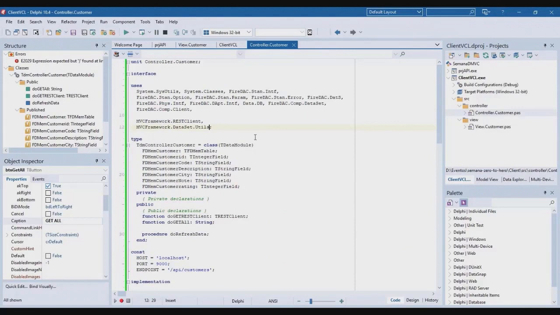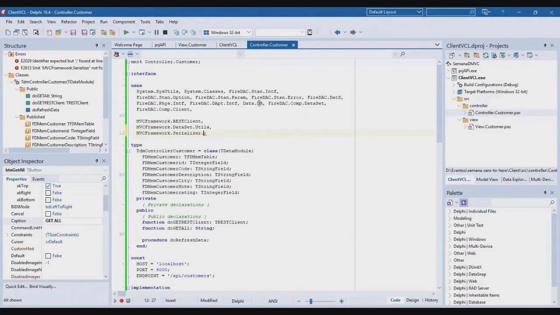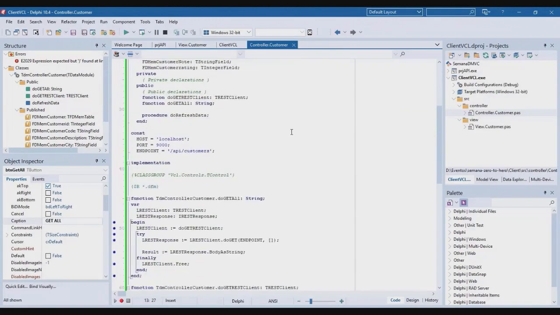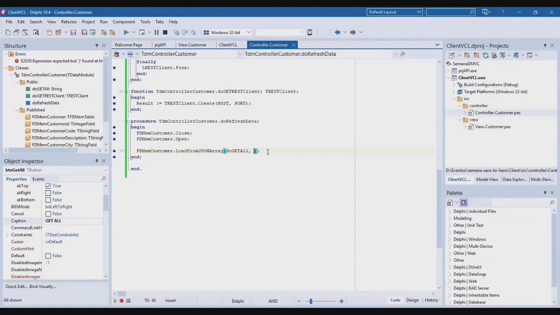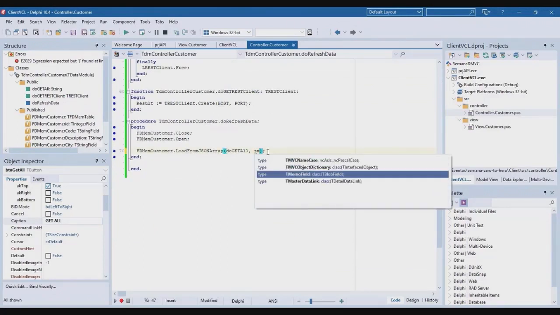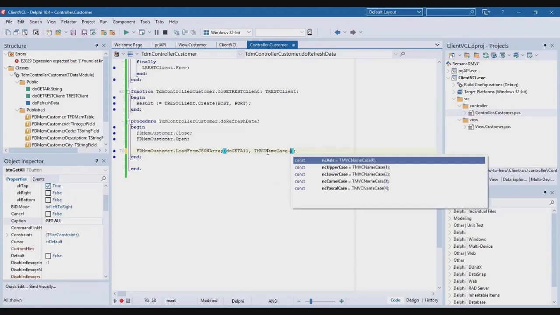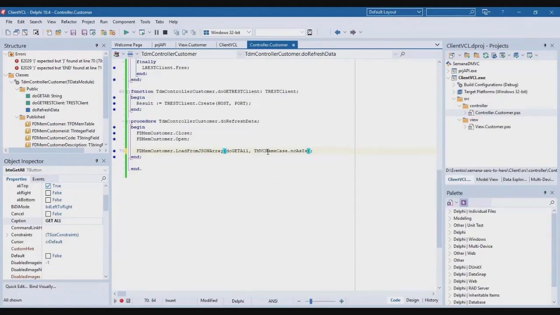So let's add to the uses clause another unit from the framework, which is MVCFramework.Serializer.Commons. And now we can pass as a parameter TMVCNameCase.ncAsIs.